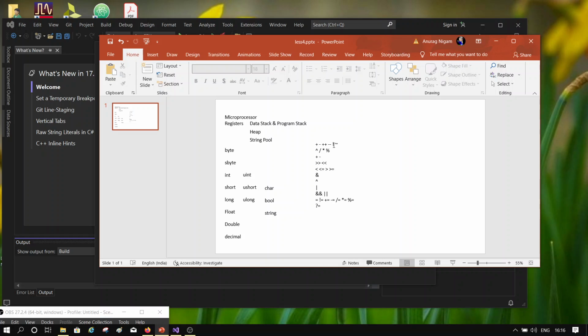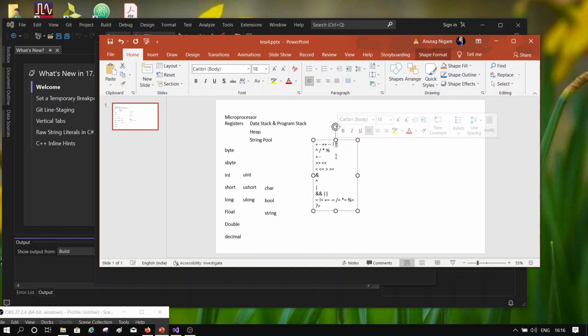Now apart from unary operators, there is one thing called tilde, which is one's complement, and there is something called not, which is a logical not or logical inversion. For example, if there is a boolean a equal to true, then not of a will be equal to false. So this is a logical operator. While tilde is one's complement.